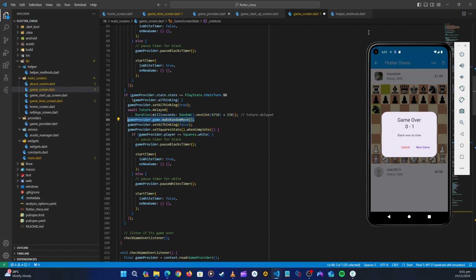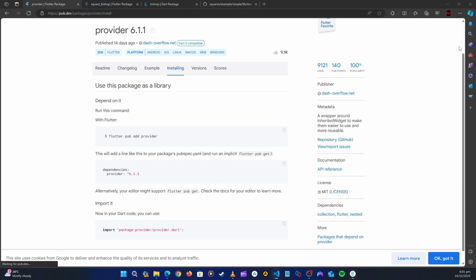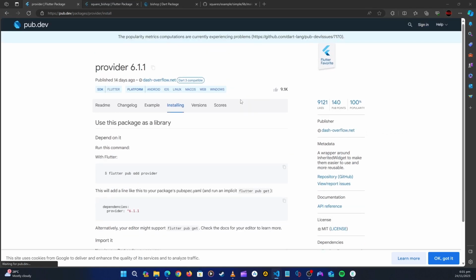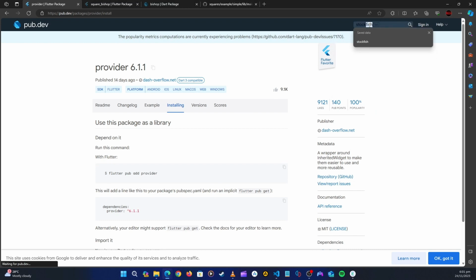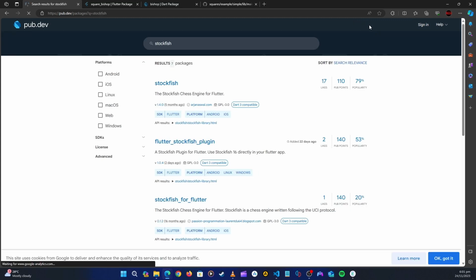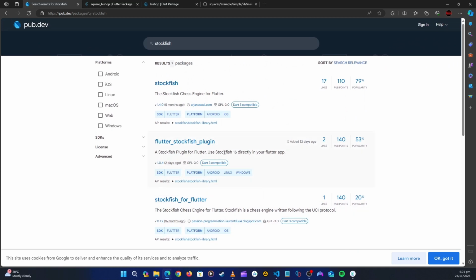So we need to go back to the browser and add the Stockfish package. I'm just going to minimize this, then we can also minimize this. Up here, let's search for the Stockfish package. Let's get this first one on top. You can see that there are a lot of different Stockfish packages.